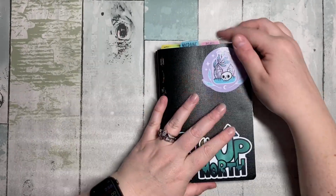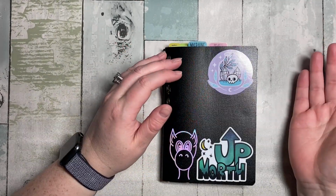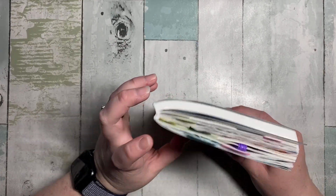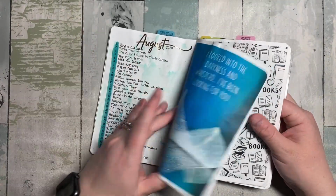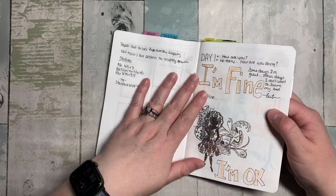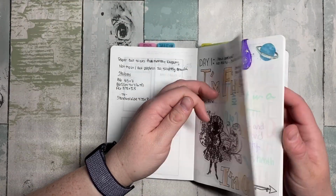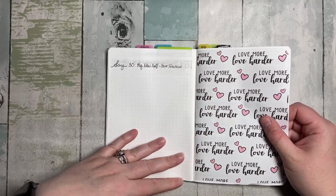Enter the end. So I had November and December to do. Didn't want to start a new journal till January. I was ready to start. What do I do? So I'm like, you know what? I had used this for the gratitude, and then projects in here, and then I started this 30-day journal challenge in the stationery group, and yeah, I'm still not done.